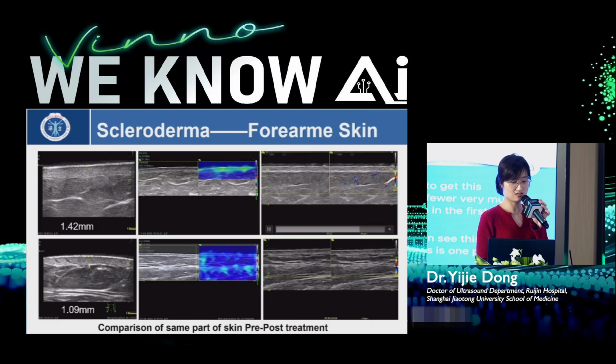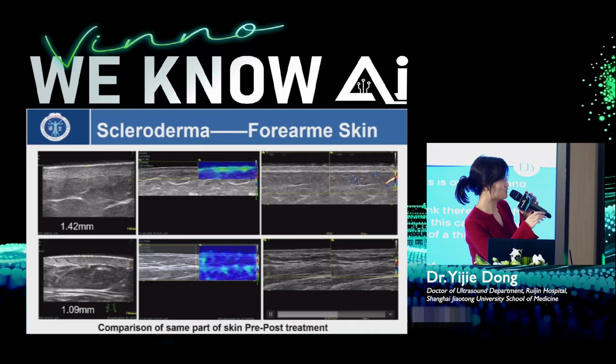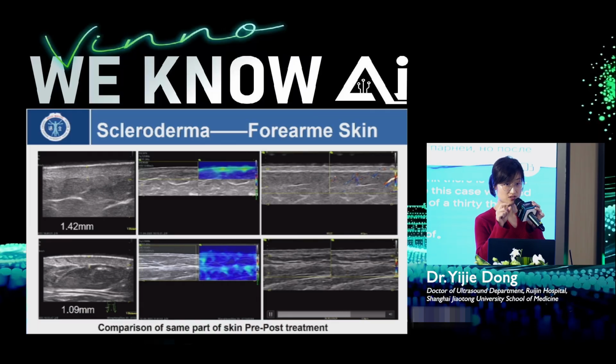And this is the strain elastography. We can see there's a difference between pre-treatment and after-treatment. The images have differences. And for SRUS, I don't know if you can see, I think it's quite clear, because before treatment there's a lot of blood supply here, but after the treatment, only very little blood supply.